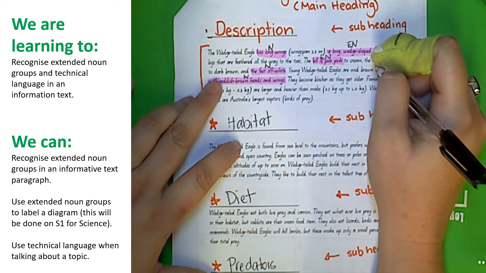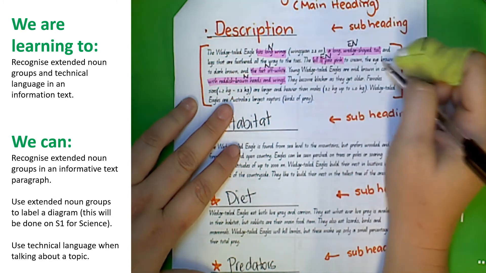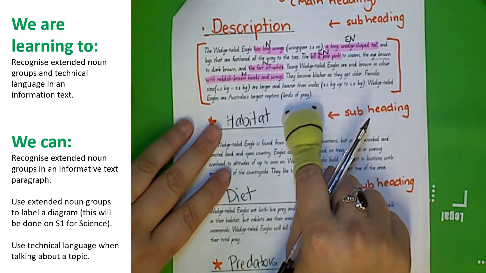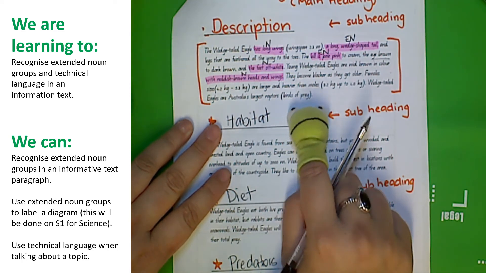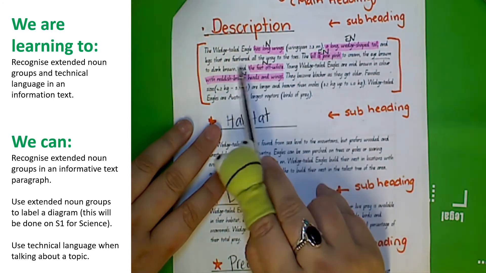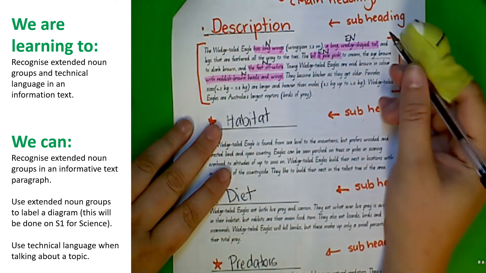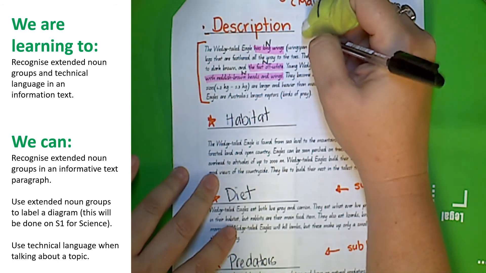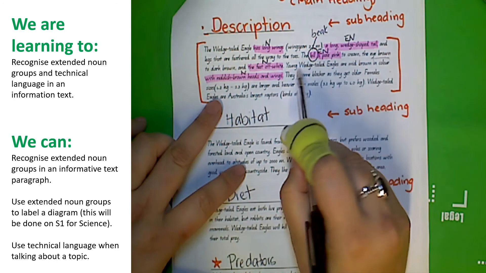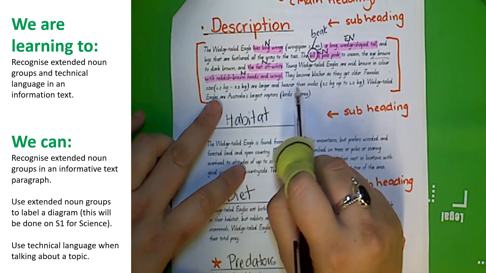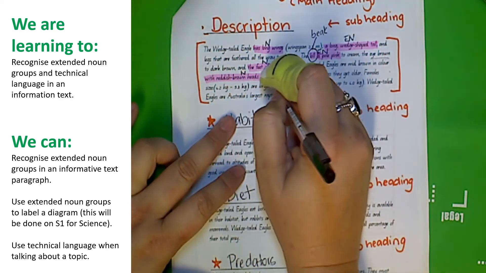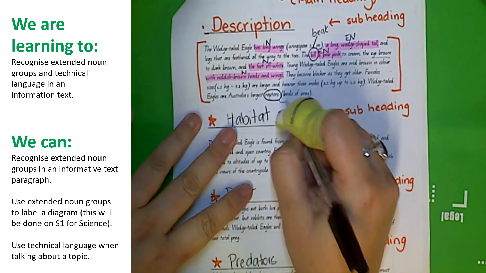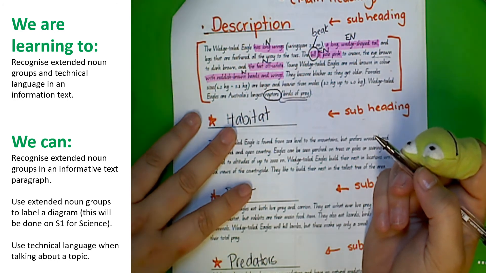The eyes are brown to dark brown, so brown to dark brown you could use as another noun group. Now that I've got those noun groups, I am going to circle any technical language that I might have noticed. So I reread the paragraph and I think to myself, hmm that's not a word I would use in everyday language, that must be technical language. So bill - I've circled the word bill which is the technical language for beak. And I keep reading and thinking to myself, this is all sort of normal sounding language until I get to this word raptor. And I think wow, that's some technical language right there. And the text actually tells me what raptors means next to it in brackets, so it means birds of prey.